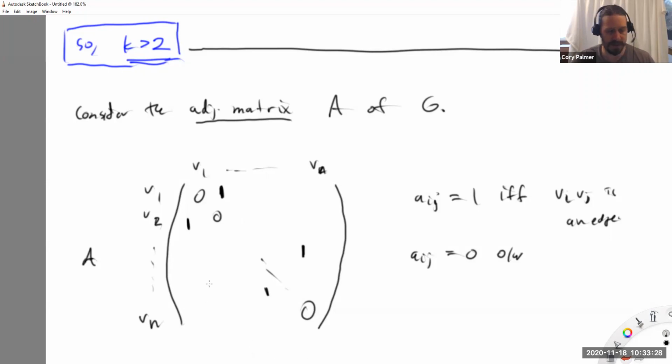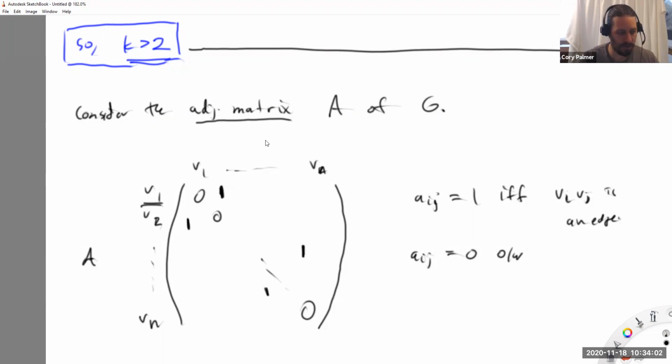Okay, is this definition clear for the adjacency matrix? This is the most natural way to encode information about a graph, right? It tells you all the number of edges, and you can derive interesting information here. What's the degree of v1? Well, it's the number of ones in the row corresponding to v1. That's the number of edges hitting it, or it'd be the number of ones in the column. You can take either one, right? What's the number of edges? Oh, it's just the sum of all the ones in here divided by 2, right? You can actually prove the handshaking lemma by that argument here as well.